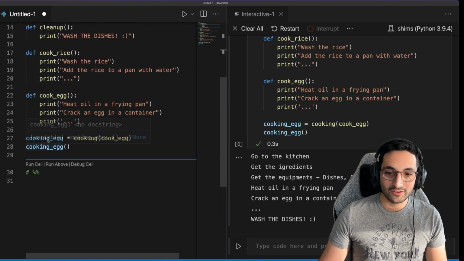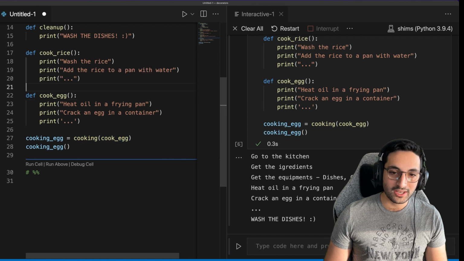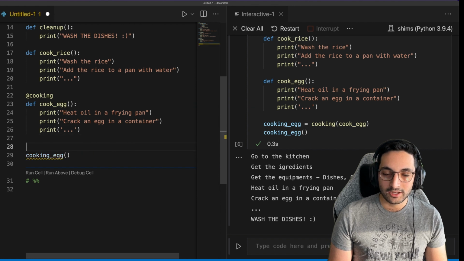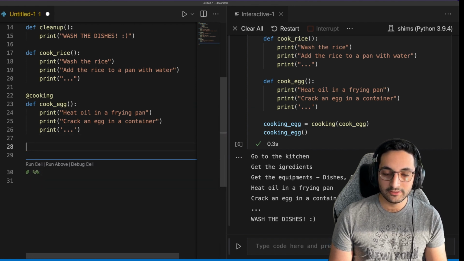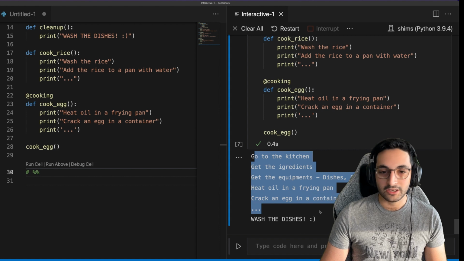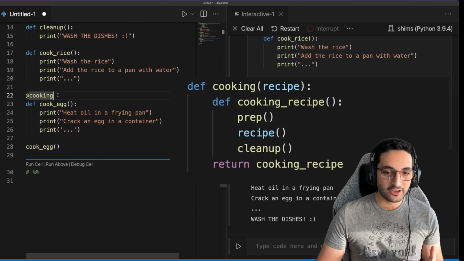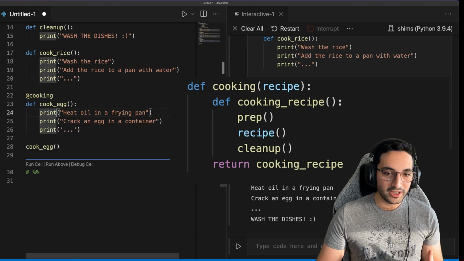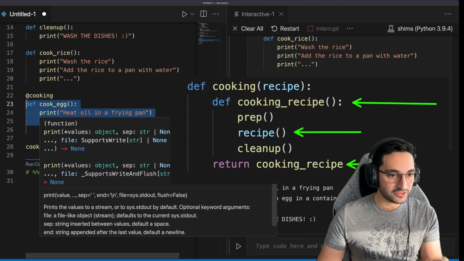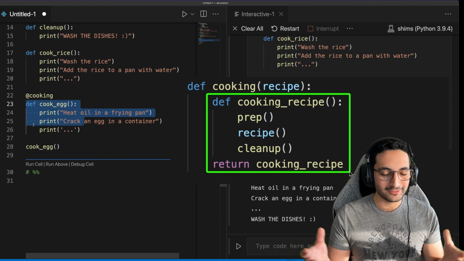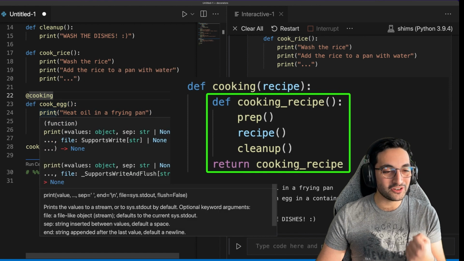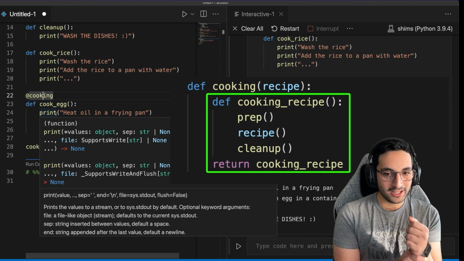So all we need to do now, instead of just doing this crazy syntax here, is pass it along as a decorator here, cooking, for the cook egg. And now if I call cook egg again, I am able to just receive everything. So whenever you pass along this decorator, all that's happening here really is it defines a higher function that uses the cook egg function that is defined as a child function and returns it all as one global function. Oh my god, I've said function so many times. I'm going to count that out later. So all I'm doing here is just returning something that has wrapped that feature for us.